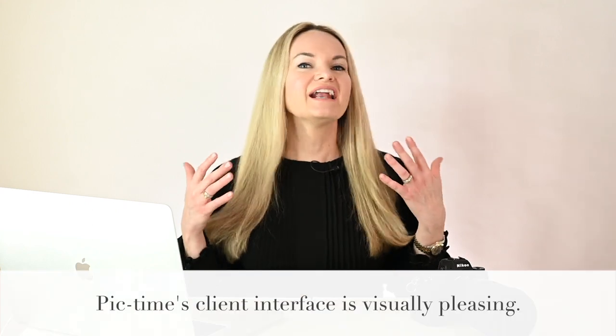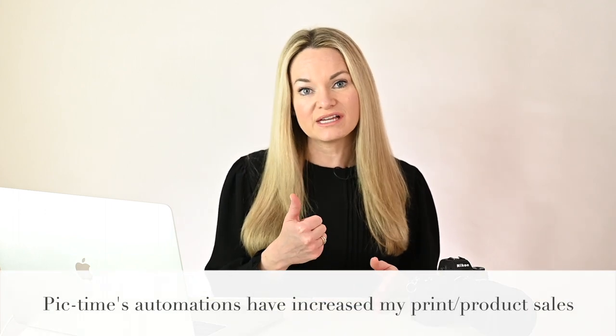The fourth thing is image hosting. We're photographers — we're going to be delivering images to clients, so how are we doing that? I used Zenfolio for a long time and still use it primarily to archive images, but when sending galleries to clients I now use a program called PickTime. I love that the site is beautiful, clean, and modern, giving that elevated aesthetic I'm looking for. The automations inside PickTime let me run an early bird sale: anyone who logs into the gallery instantly sees a promotion — for example, 20% off prints for the next seven days — and since starting that automation my print sales have gone up substantially.